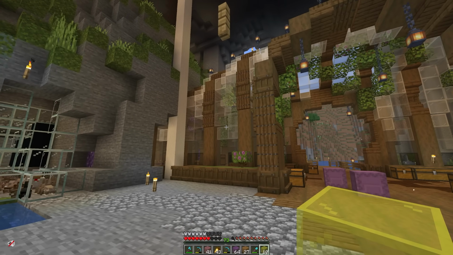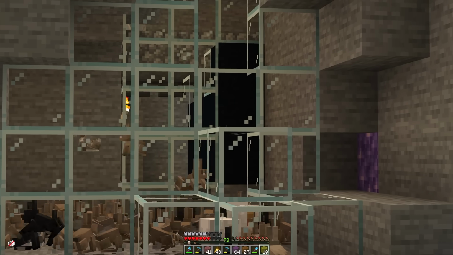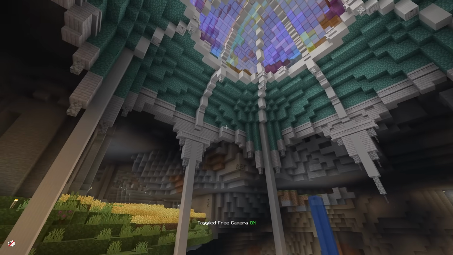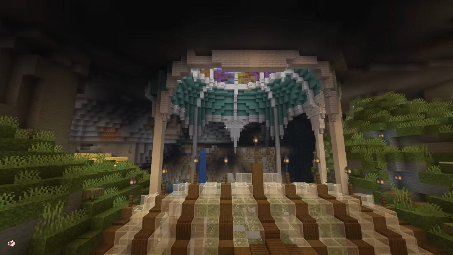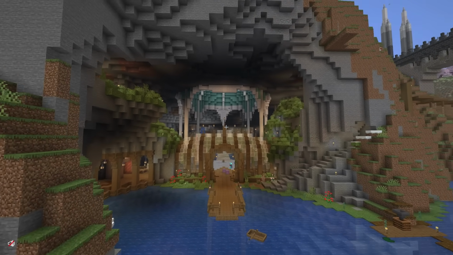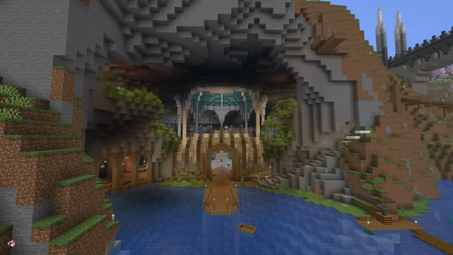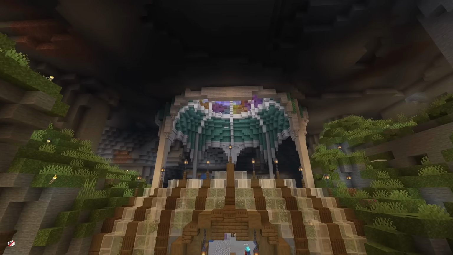Since my base is mostly going to be made out of glass, this grid pattern's just got to go. But take a look at this. This is the dome that I've been talking about, that I've wanted to do for so long. So now the entrance to my base looks like this. There's still one enormous project that needs doing, but I think that is quite a substantial amount of progress.